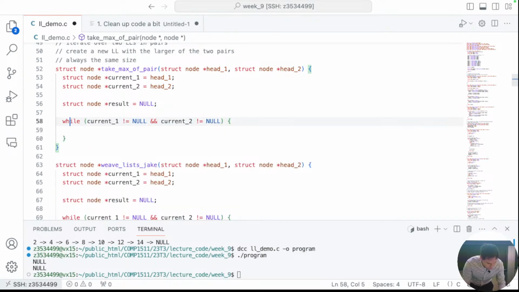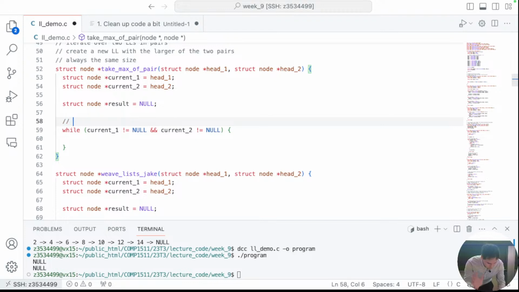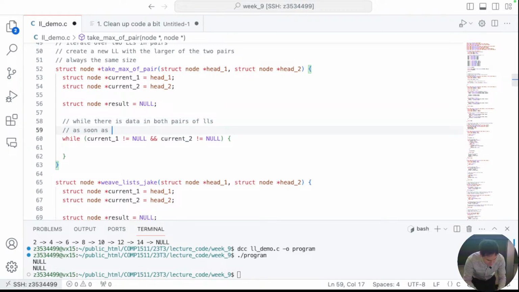We need to test a non-possible edge case. Well, let's do edge cases at the end. So while there is data in both linked lists, as soon as one list is null, we stop looping. Right? That's the way to think about this type of traversal.